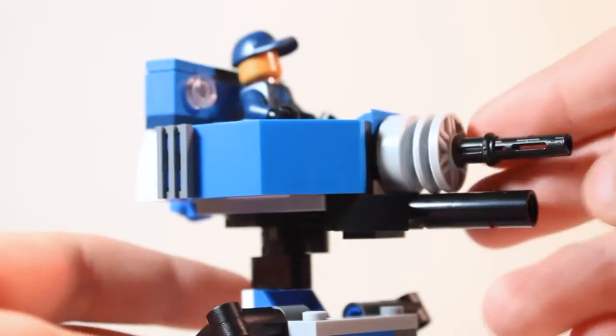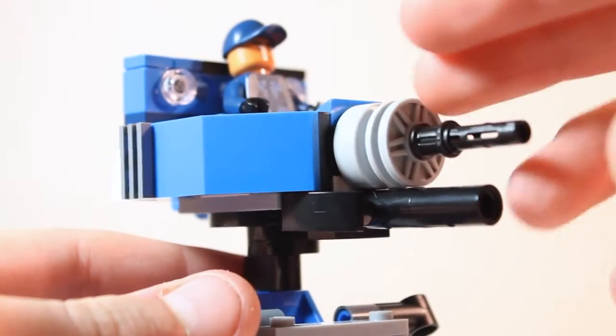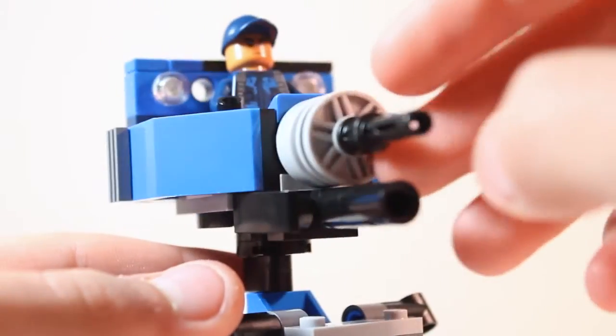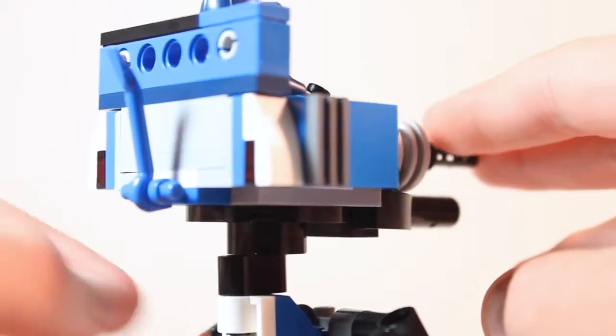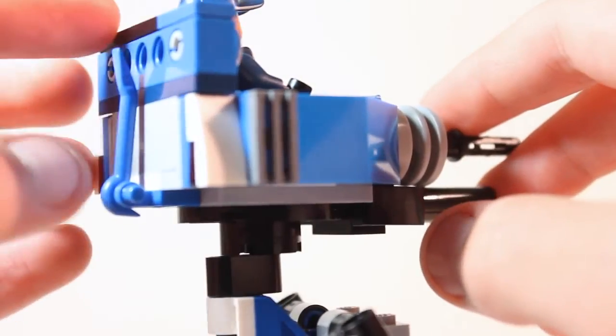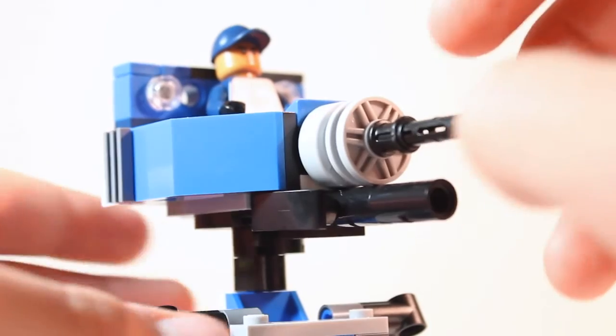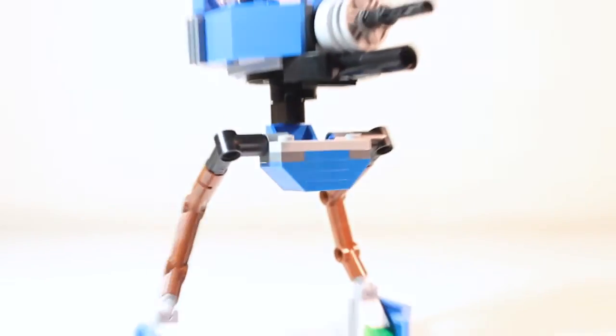And here is the cockpit area. As you can see there are some guns. I found a way to use this tire piece to sort of represent, I don't know, an ammo box or something. But you can see that we have an antenna back here, and then this is the basic cockpit area. You can see that we have the ACU Trooper driving the thing, so there is your bipedal transport.